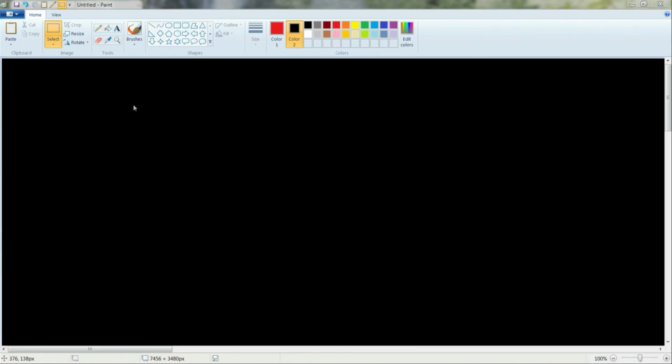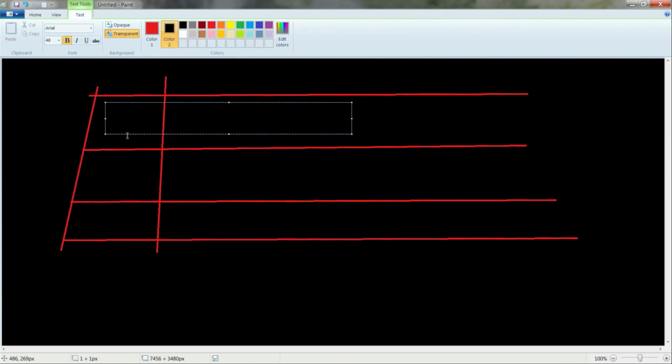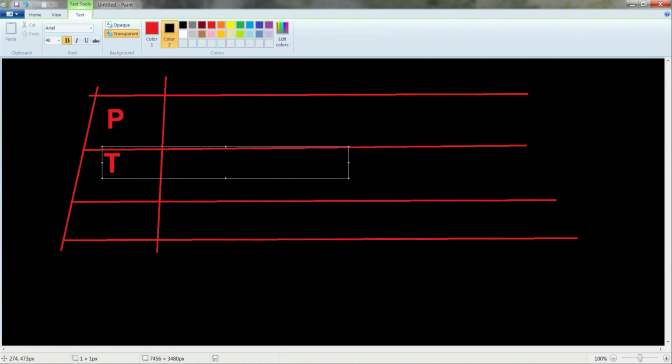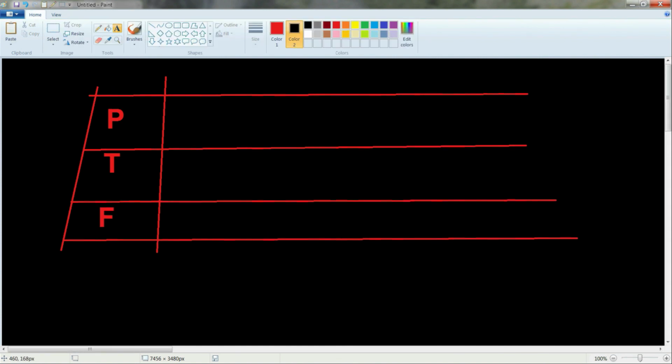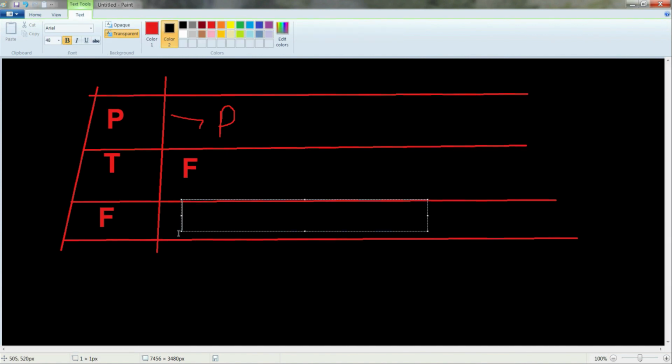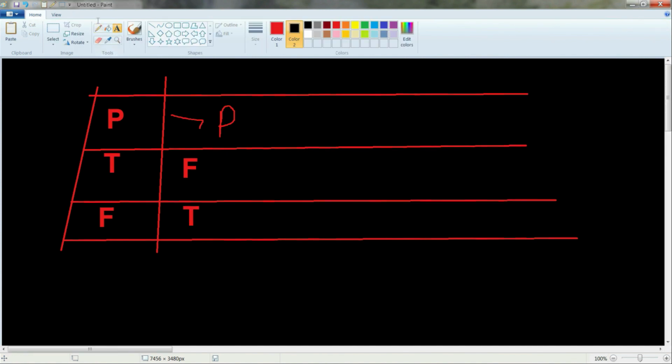Here I want to build a truth table having all of the possible truth values for P, so let's draw a table real quick. Since I only have one statement variable, I'm only going to need two rows. So P is either true or it is false. So what does this mean in terms of not P? Well, that means not P is going to be false when P is true, and it's going to be true when P is false. Just the definition of negation.